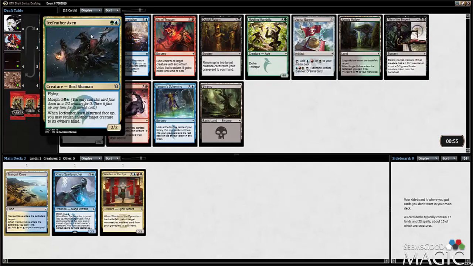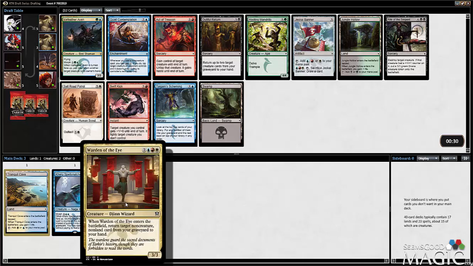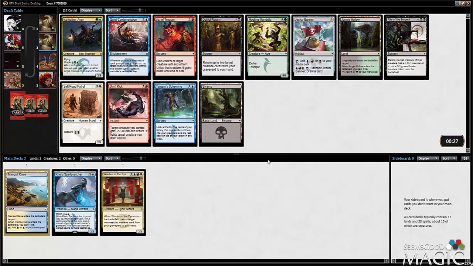All right, wow. Ice Feather Raven's pretty good, but it starts bringing us into green territory. That might be okay, though. There's also Salt Road Patrol. I mean, Jungle Hollow is a card, but currently I don't need the black or green based on the two cards we already have. I could take the Ice Feather Raven, maybe green splash, or I could also go Temur and then possibly just splash the white for Warden of the Eye. So yeah, actually that works too.